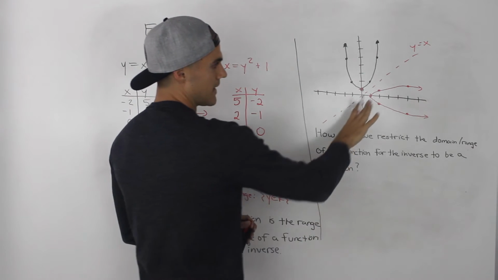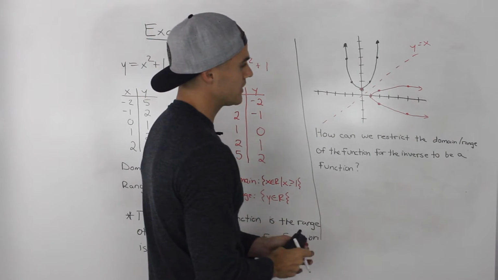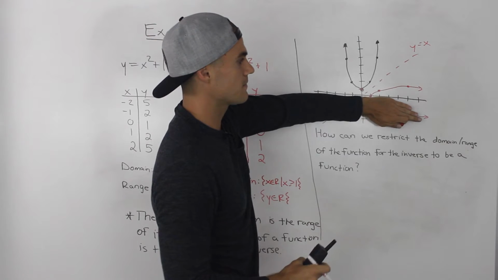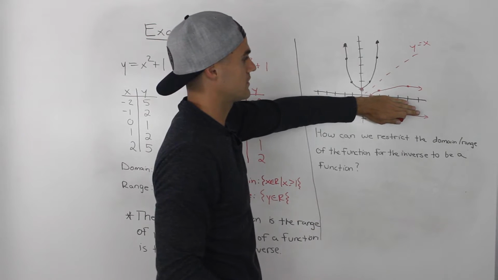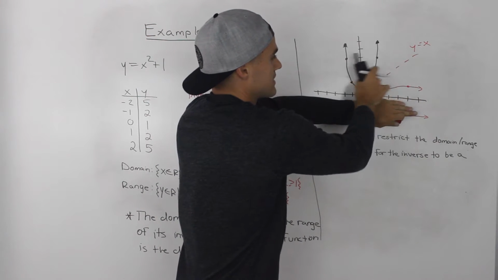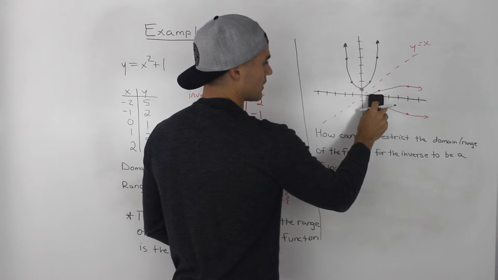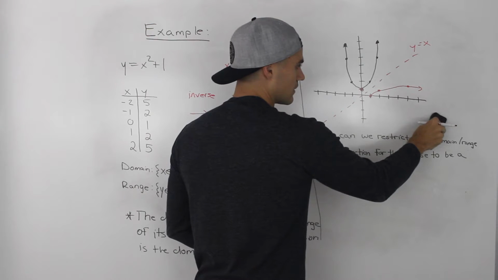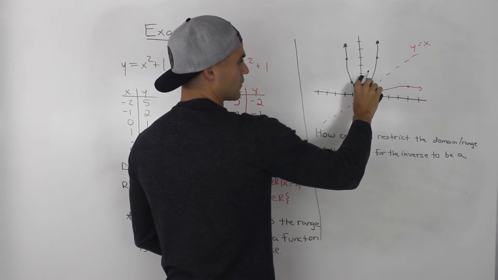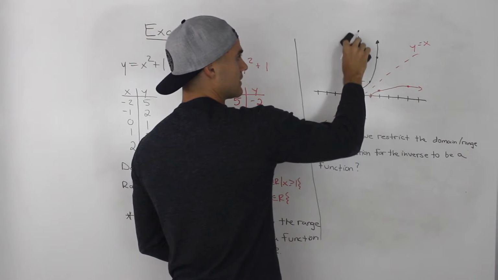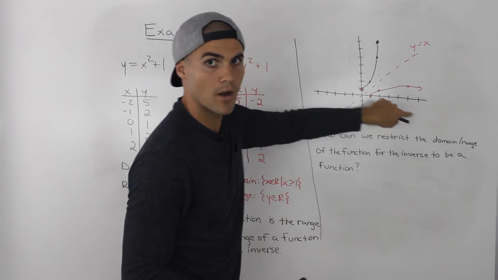So in order to make this sideways parabola a function, if we get rid of this bottom leg here, notice how it turns into something similar to the square root function. And then it would pass the vertical line test. There would be no y values that touch the vertical line twice. So if we get rid of this bottom leg here, then that means that we have to get rid of this left leg on the original function because that leg was corresponding to that bottom leg.